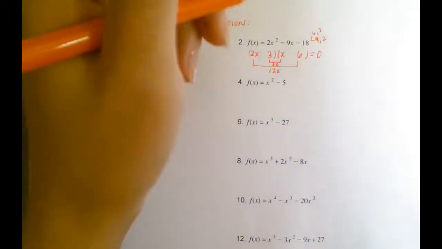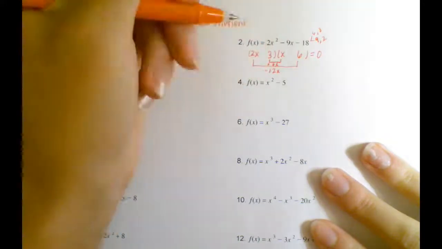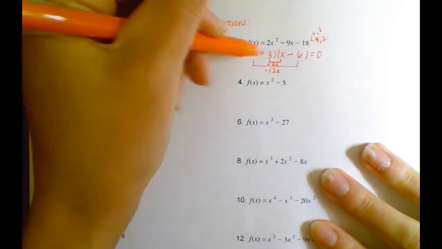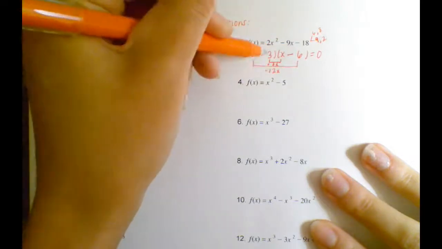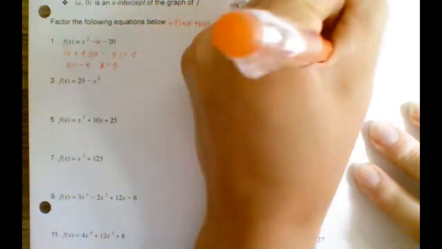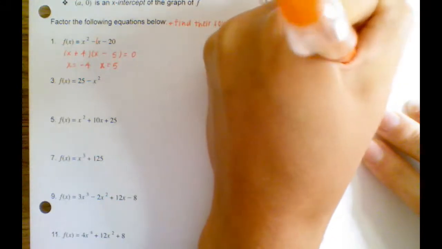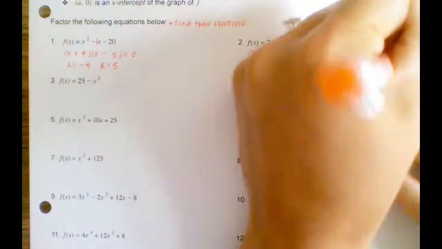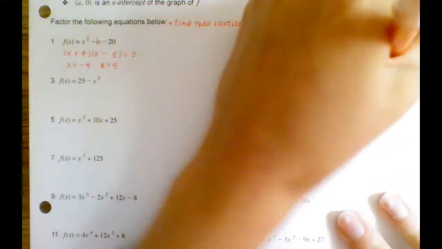So I need one of the terms to be negative, though. So I will need this to be -12, +3, so they add to -9. So that means I need this to be -6 and a +3. Okay, so 2x squared, that'd be -12x plus 3x, which is -9. 3 times -6 is -18. Set those both equal to 0. So 2x plus 3 equals 0. So 2x equals -3. x equals -3 over 2. And then over here I'm going to have x equals 6. Okay? Circle these.